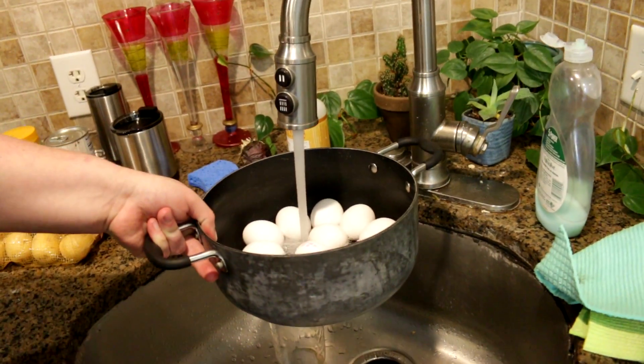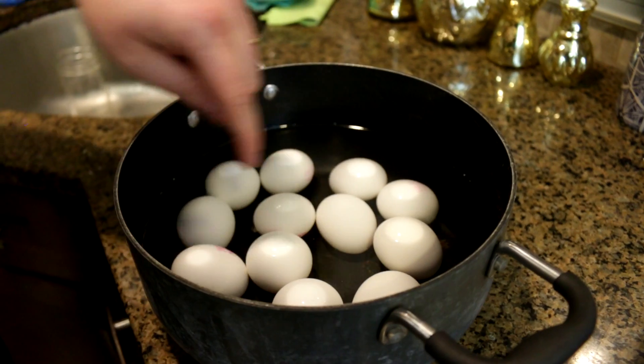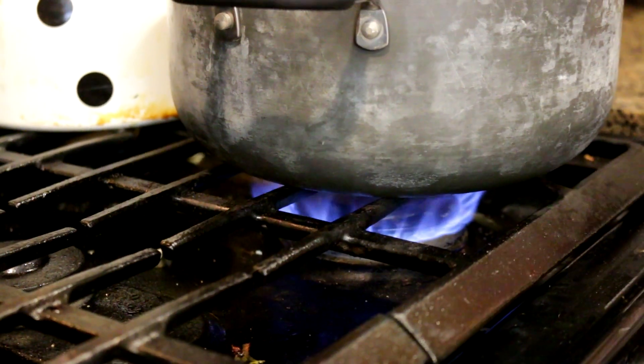Important step: save the carton — you're going to need it. Take your eggs over to the sink and pour cold water over the eggs. You need about as much water as to just slightly cover the eggs. You can put a little bit of vinegar into the water — apparently that helps eggs not break, but other people say it gives them a little bit of a vinegar taste. I'm going to just skip that step. Put a lid on it, turn on your stove. High heat is fine. We're going to bring it up to a boil, turn it off, and leave it alone for eight to ten minutes. And that's how you boil eggs.